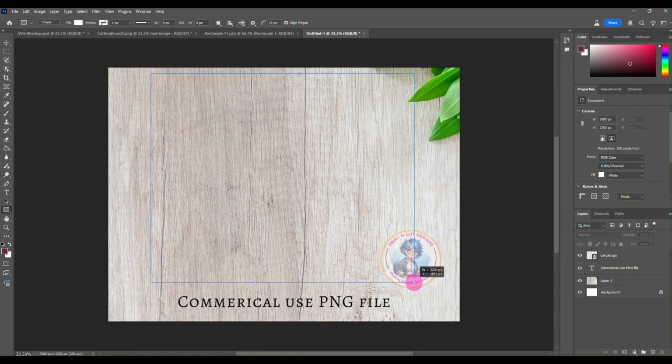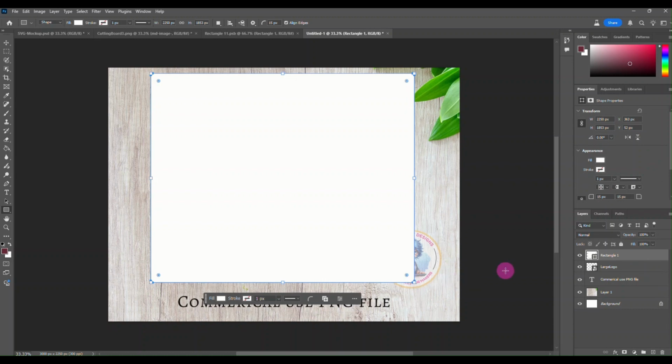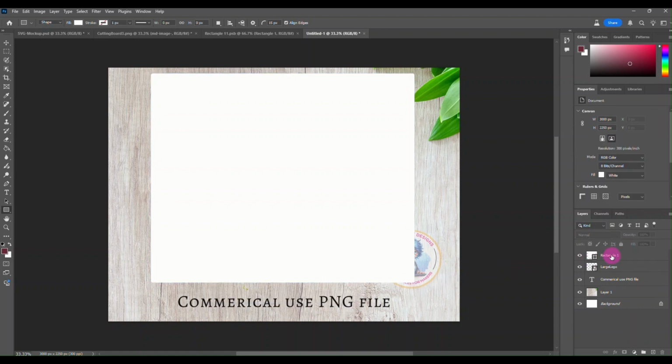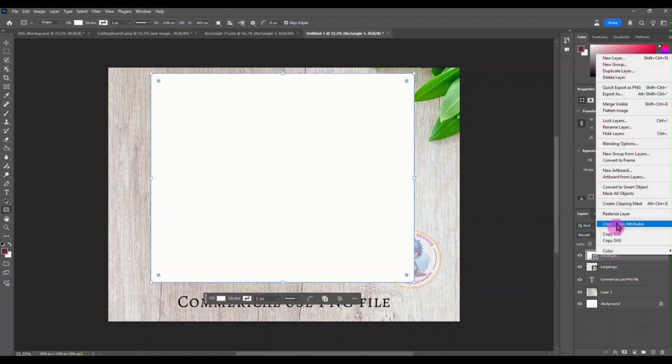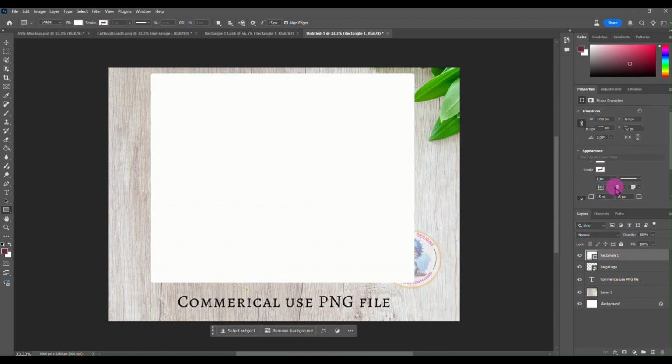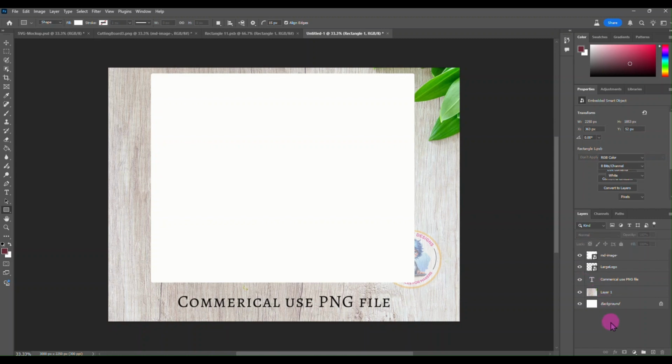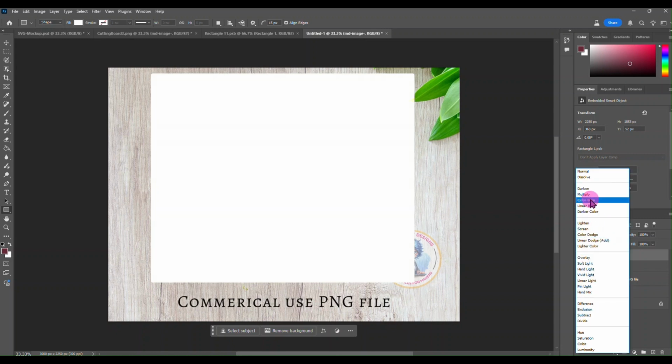Once I do that, I'm going to select that rectangle, right click, convert to smart object, double click, rename it MD-image-, and now again I'm going to select that. I'm going to select the style as multiply, and that is done.